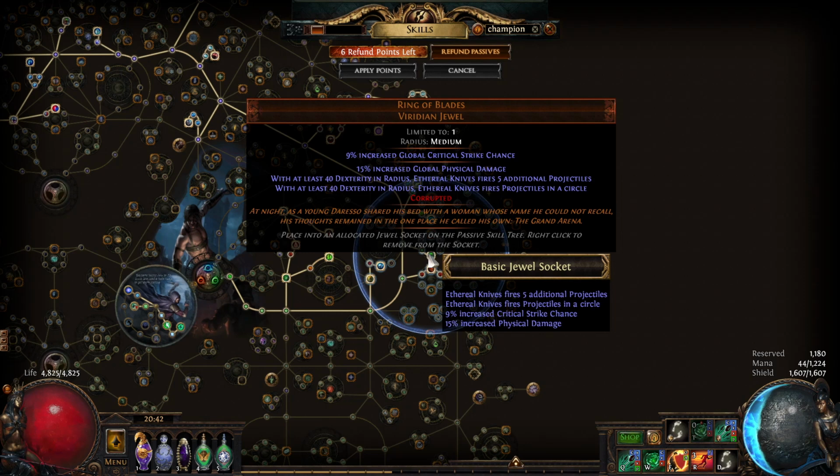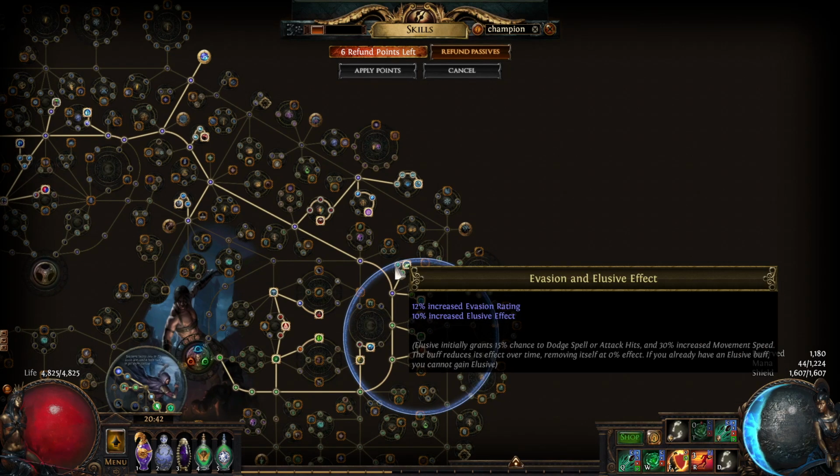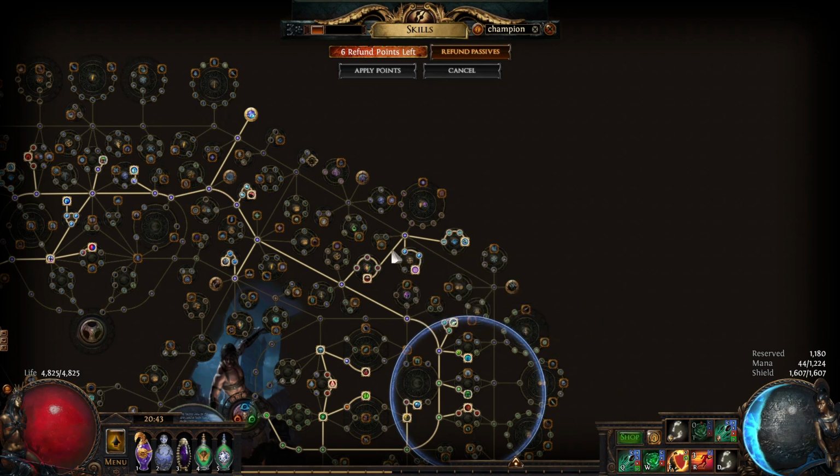Here we got Ring of Blades, which is our EK Nova threshold jewel. Then we got some spell damage leech and evasion. Then we have the elusive. And then we're going through life and energy shield, which we benefit from both to crit. And if I level up and get another point, then I'm going to path through crit multi to here and just remove this one, because that's a bit more damage this way. The crit multi is still more damage than the crit chance.